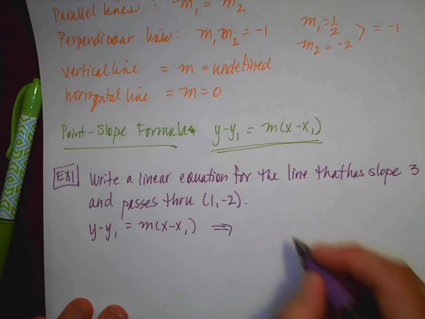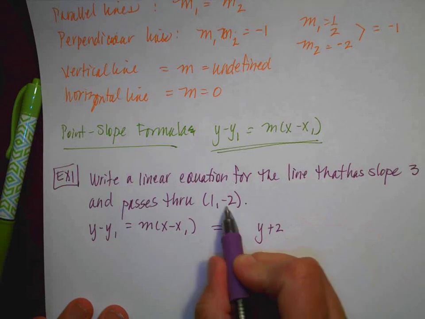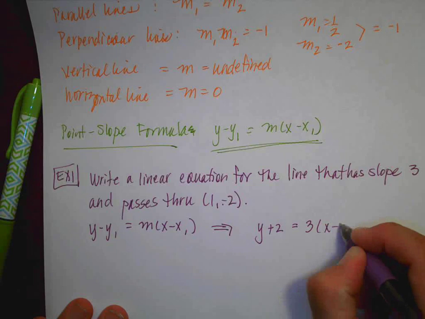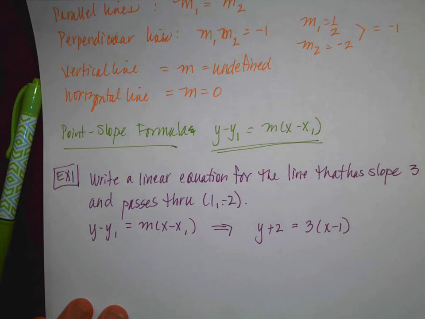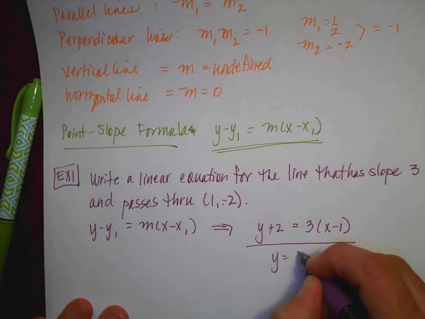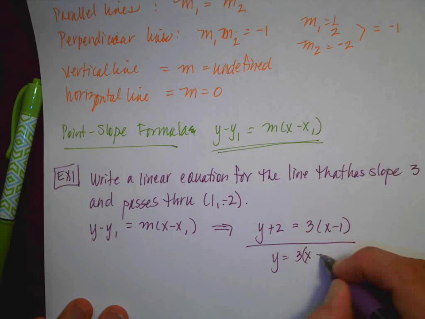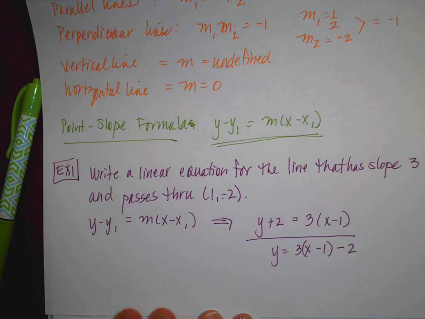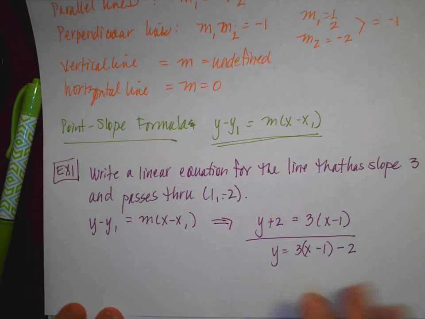So I always rewrite my equation when I use it so that I make less mistakes. Now I just need to substitute in all of my numbers. So I get y plus 2, a negative and a negative is a positive, is equal to a slope of 3 times x minus 1. Now I am okay if you report your answer this way. I am also okay, and that hurts me a little bit, and so I tend to leave my answers like that, and then that would be my equation. And then we are done. That was pretty straightforward.